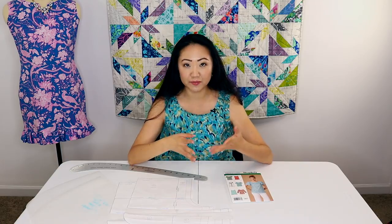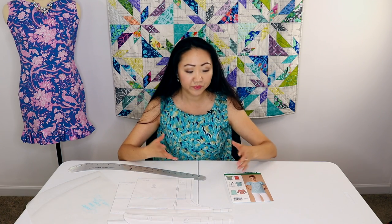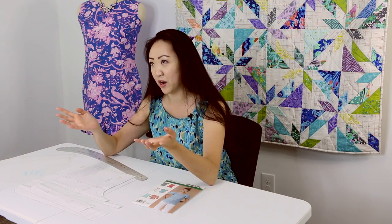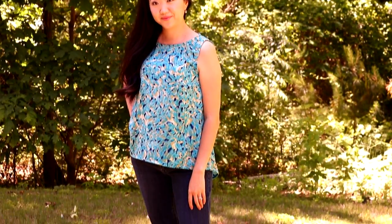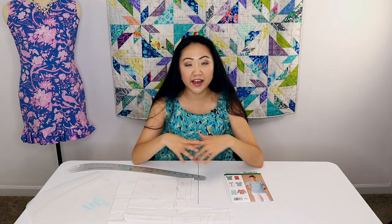This top wasn't too difficult to make — I had made it before in a similar lightweight fabric. I will say, working with polyester crepe is not a lot of fun. I had a lot of headaches with it. It's a bit tricky to work with, so if you're new to sewing, I would not recommend starting with this fabric. The biggest problem I had was with hemming. It's hard to press polyester crepe. Even trying to fold a hemline and press it was difficult. I used my fingers to press it and pinned a lot. It was fine on the straight parts, but when I got to the curvy parts at the back hem, I had a little trouble and parts of my hem were a bit wonky.